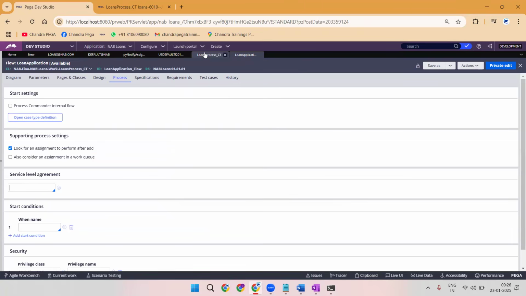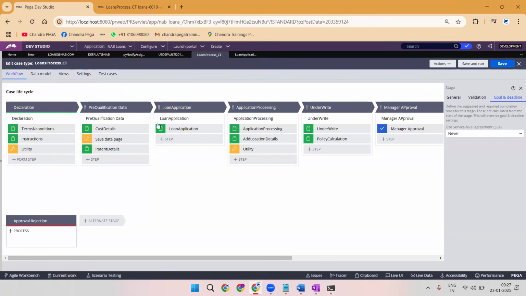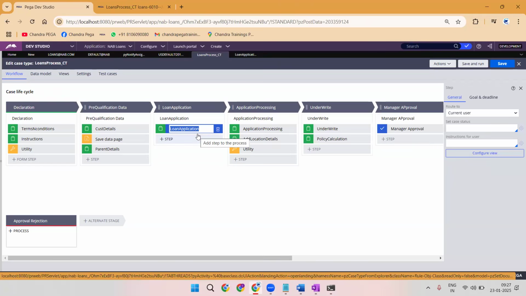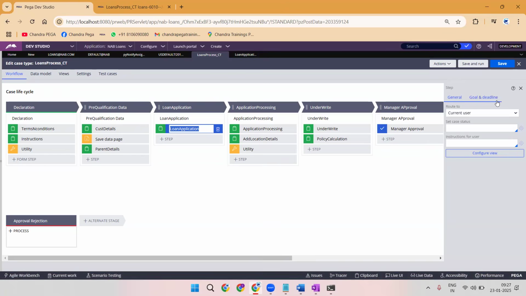If this is the case type and I click on this, no doubt these are assignment shape related options only. Even after clicking on this and checking the right side, I'll get similar options.